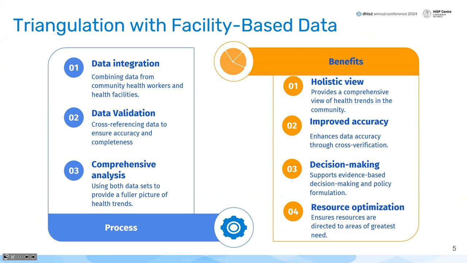So what is also very important to continue the work that is done in the community is, of course, triangulating that with the facility, because the community in the end is often an extension of what is run in the facilities. So there are different processes to start that triangulation with data integration, data validation, comprehensive analysis, because what you have in the community then reflects also your activities in the facility. And of course, it has a range of benefits, because you start having a better overview of your activities that are extended also in the outreach work. And you can also triangulate this information to improve the accuracy of your data, because you can start seeing if there are big discrepancies in the type of outreach and volume of activities. So to also understand and better direct your efforts and resources, of course.